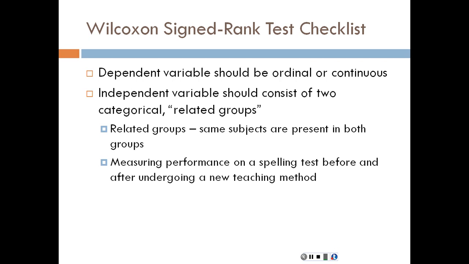The first group consists of the subjects at the beginning of the training, and again, they go through their training, and at the end of their computerized training, we look at their performance again. So before they go through the new teaching method, we will look at their spelling test grades. They'll go through the new teaching method, and then we will look at their test scores again to see if there are any significant differences, to see if their scores have improved.